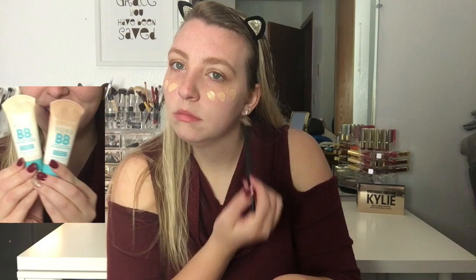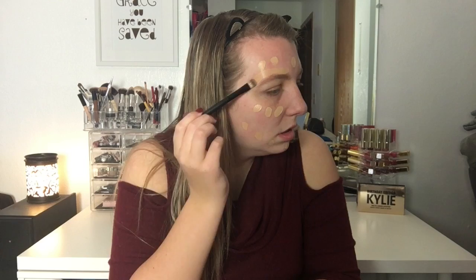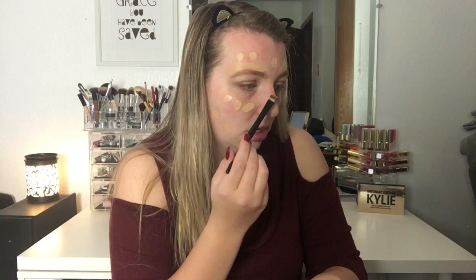For foundation I'm going in with two different colors of the Maybelline BB Cream Foundation. I'm just taking the lighter color and putting that around the areas where I normally put foundation — or even kind of concealer — to give myself a natural contour as I blend it in. So I'm putting this above my eyebrows, under my eyes, kind of down under where a contour line would be, on my chin, and also using it to carve out the tops of my brows, down my nose, on the sides of my nose, and on the Cupid's Bow.